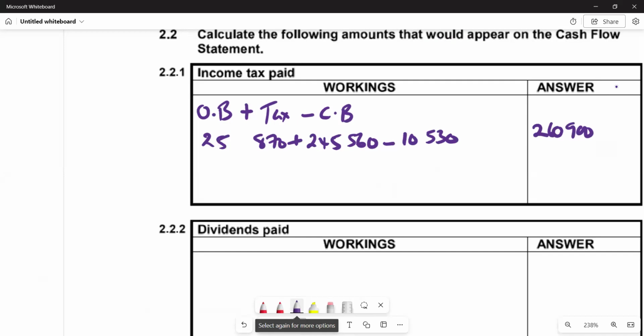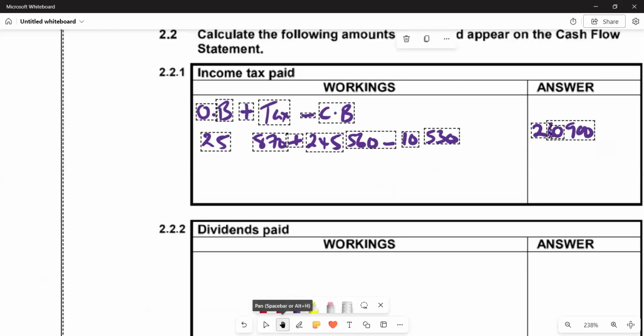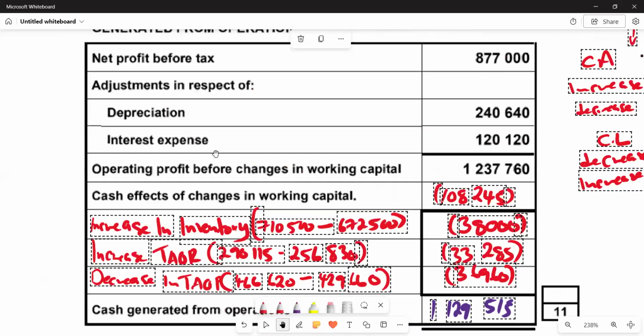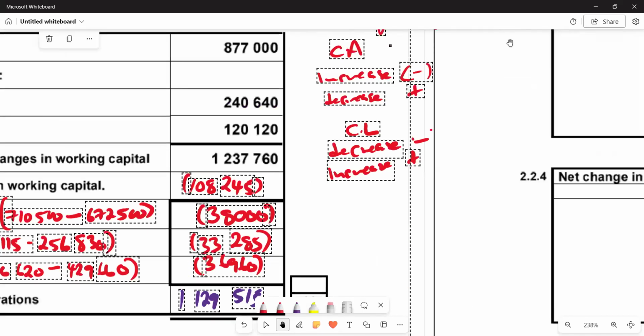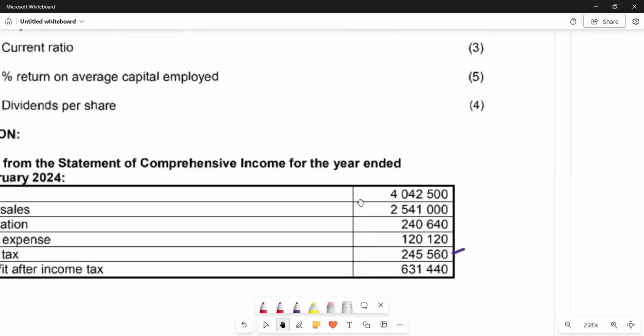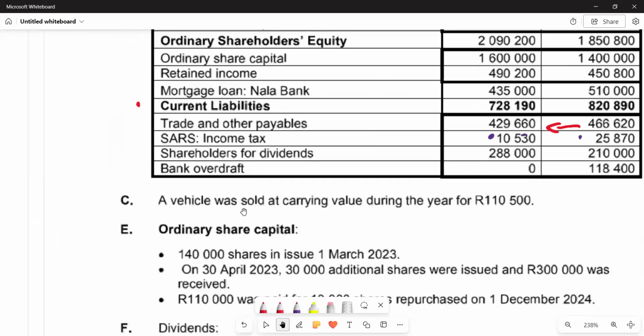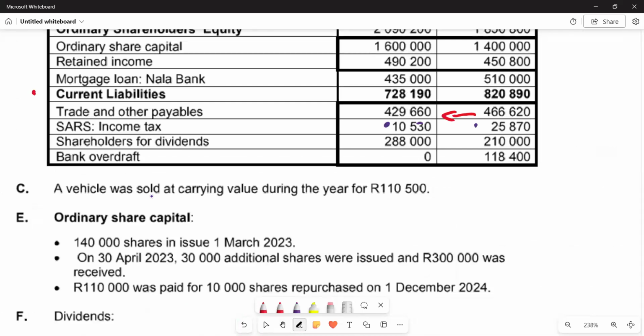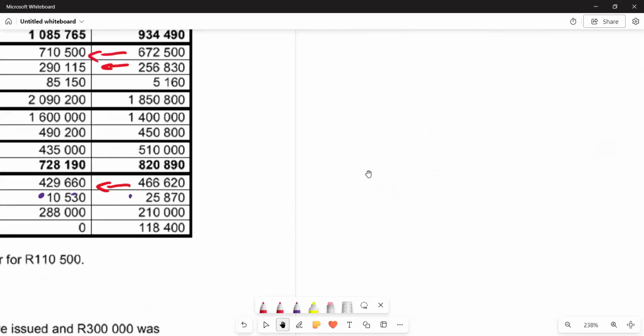And then remember our taxation can have a current liability opening balance or a current asset opening balance. So if we are having such a scenario whereby it's having current assets, we can just try to present it in a T account so that it becomes easier for you. The balance that we are having here for SARS income tax is the opening balance. This might be a current asset or a current liability, depending on the question.